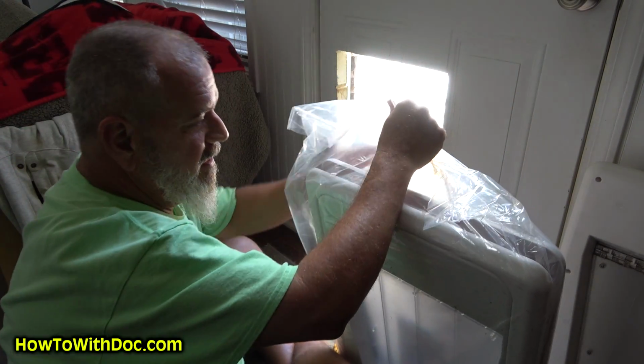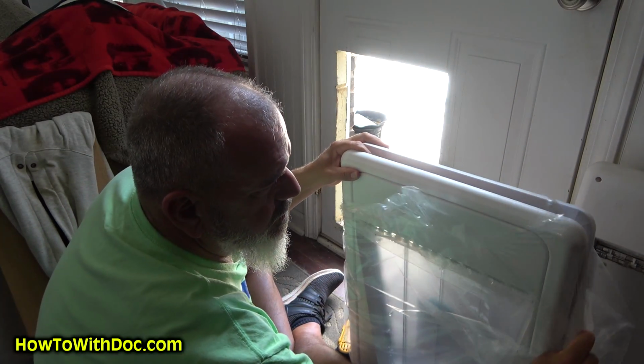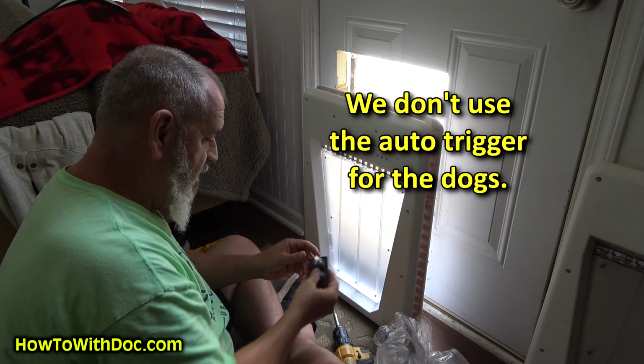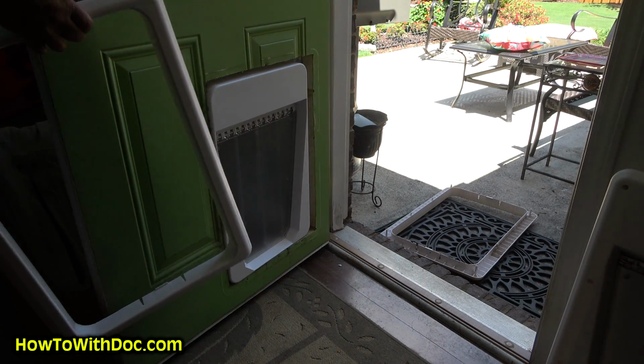So here's the new one. I believe that this little thing here, that's what goes on the dog's collar and tells it that it can go out.